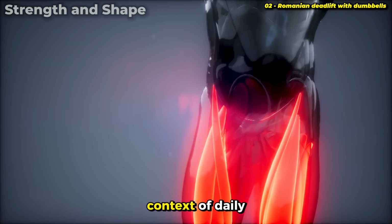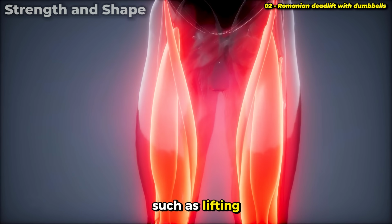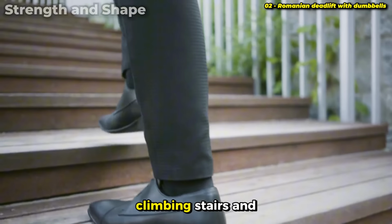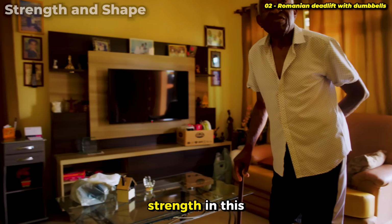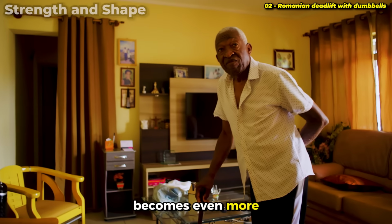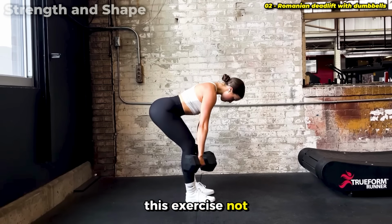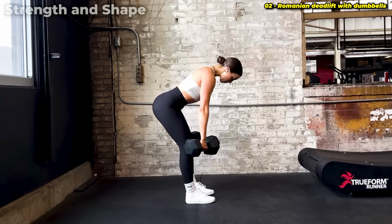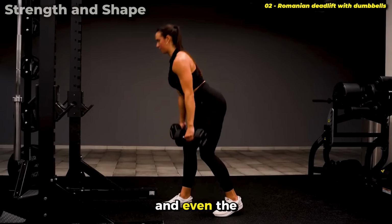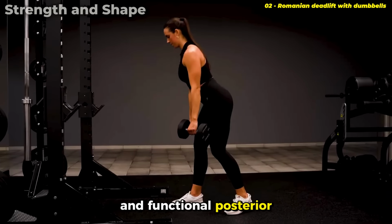In the functional context of daily life, the hamstrings are crucial for activities such as lifting objects from the floor, climbing stairs, and maintaining stability while walking. As we age, strength in this muscle group becomes even more important to prevent falls and maintain mobility. This exercise not only strengthens the hamstrings but also intensely works the glutes, the lumbar region, and even the erector spinae muscles, creating a strong and functional posterior chain.